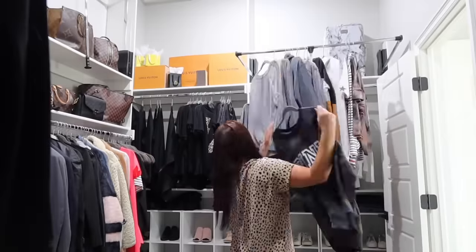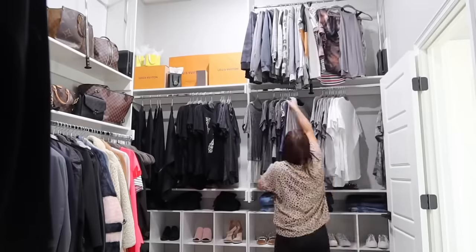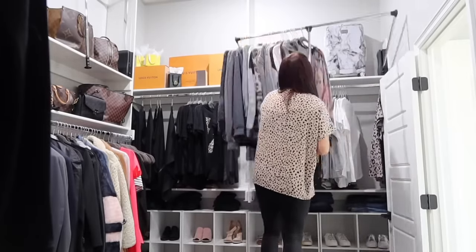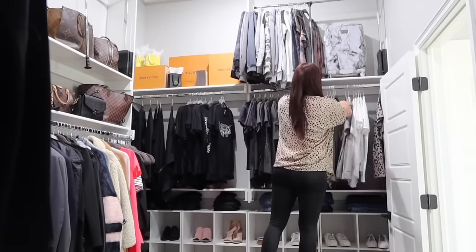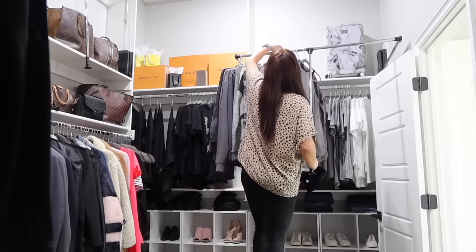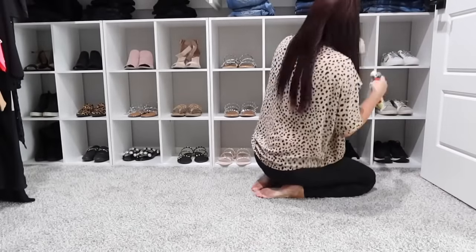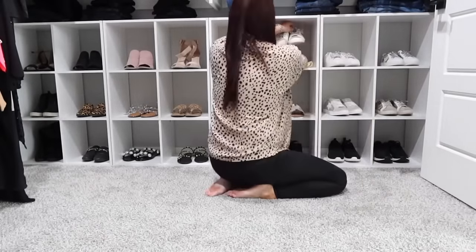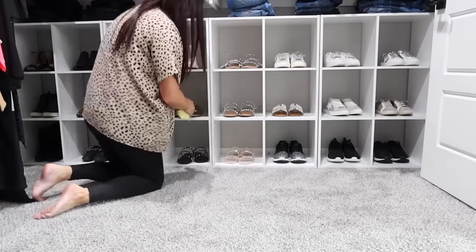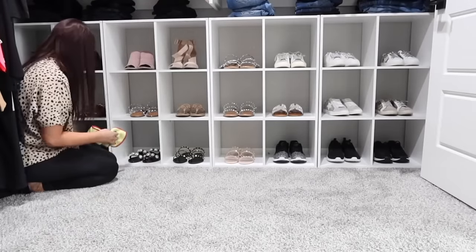Here is a tip when you're organizing your closet: have matching hangers. I know it's a little bit of an investment because you have to start over fresh, but I promise you it's gonna make your space look so much cleaner. I highly suggest the velvet hangers. I'll have mine linked down below. They're from Amazon. They're not that much. They last a really long time. They save you so much space. So if you are limited on space, your clothes can hang so much closer because they're really thin. Plus the actual hook on it spins. So sometimes if you rearrange your closet, your shirt's facing backwards now. You don't have to take the top off and re-put it on. You just spin the little hook. So I swear by those. They come in all different colors, but I'll leave that link down below for you.